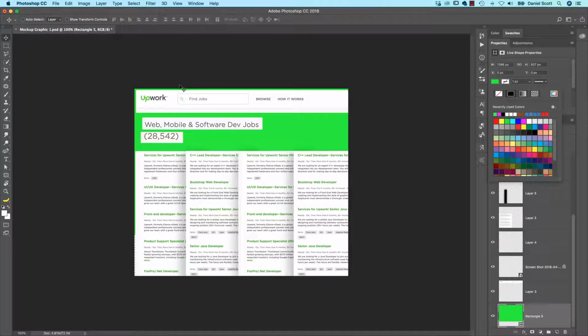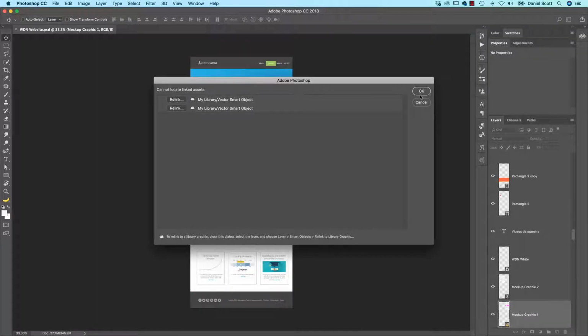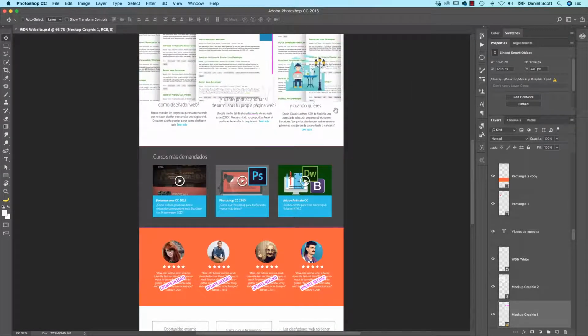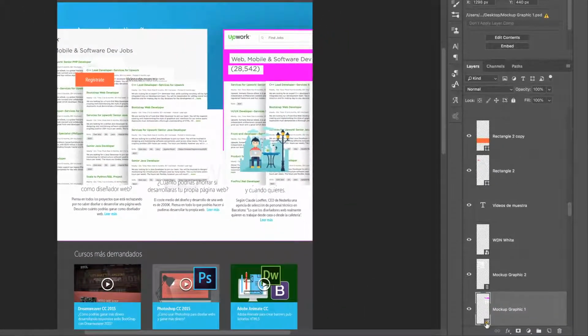Save, close. Go back to the original. Don't worry about that. Can you see there? It hasn't changed. Okay, so with it open, it automatically goes, oh, hey, you probably mean to update it. Whereas here, it gives you this really subtle little icon saying, hey, I've given you a tiny little suggestion that this thing's out of date.